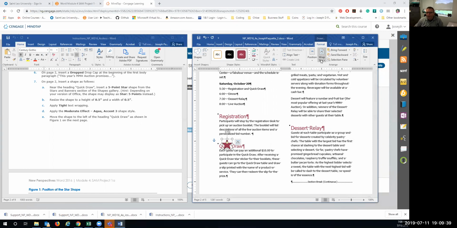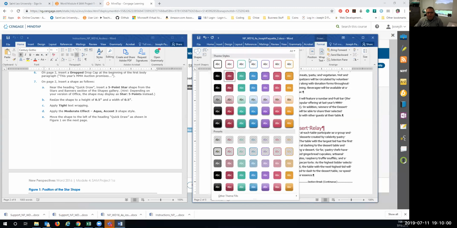And apply tight right here. Tight. Shape effect, shape style. It's over here. Shape effect. Oh, this one. Water effect, aqua accent 3. That's aqua, so we gotta find the one that says moderate.